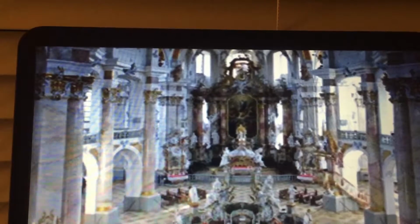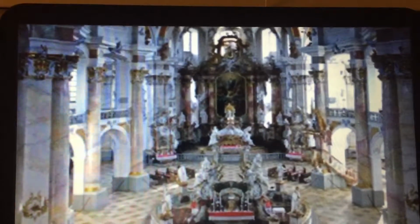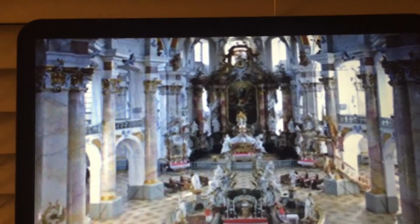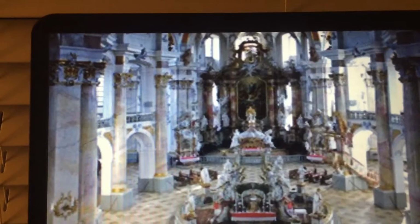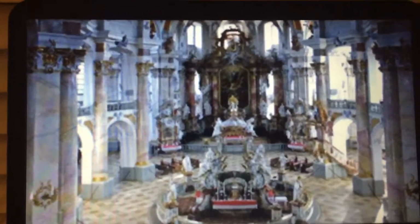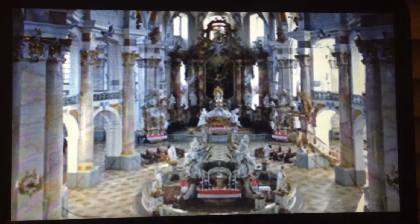In the back, as you can see, is the high altar, which is the one with the red spirals in the very back. It's a larger-than-life painting showing the Assumption of the Blessed Virgin Mary. The statues depict her spouse Joseph and her father Joachim, and David and Zechariah. And that's that big one with the four columns in the back. The picture's right there in the middle. It's as big as it looks.